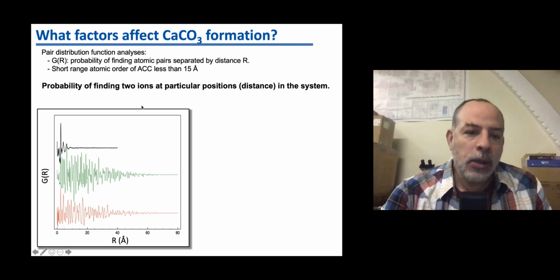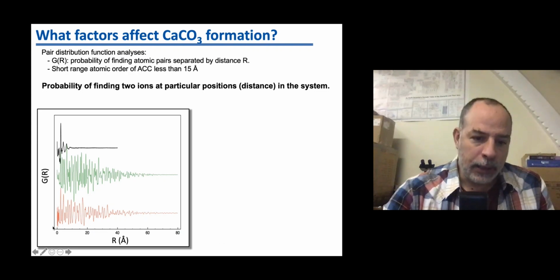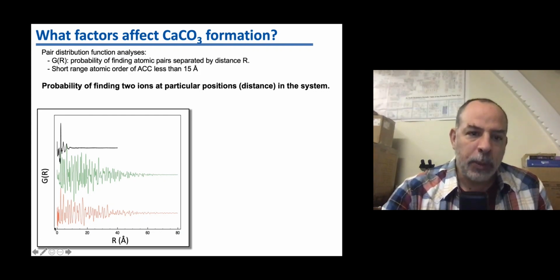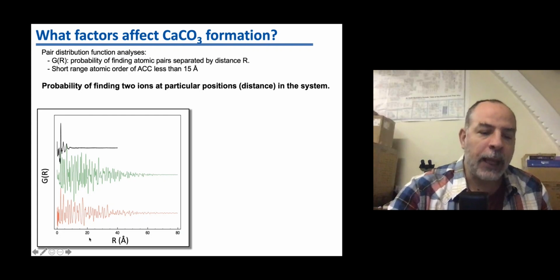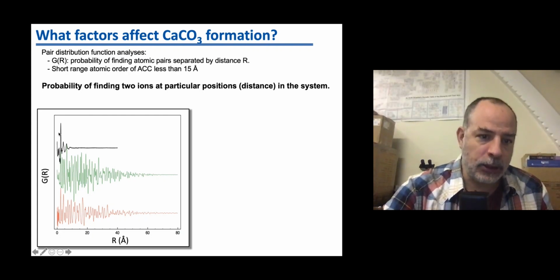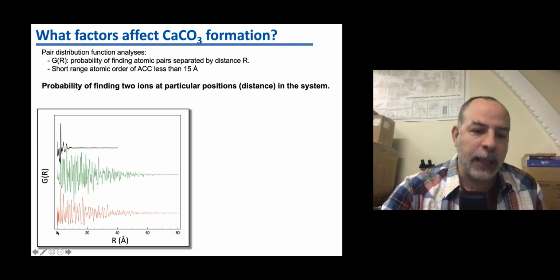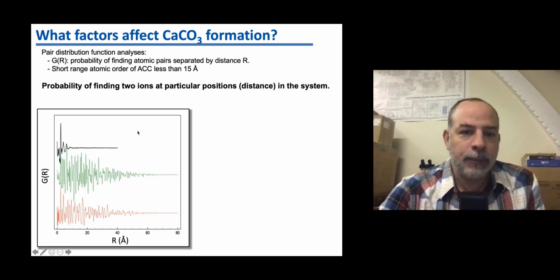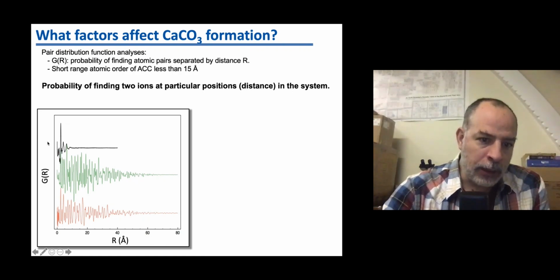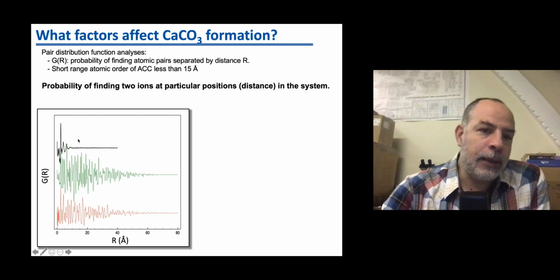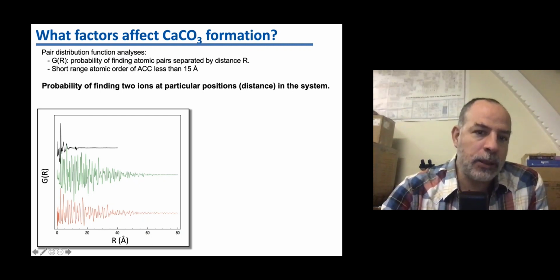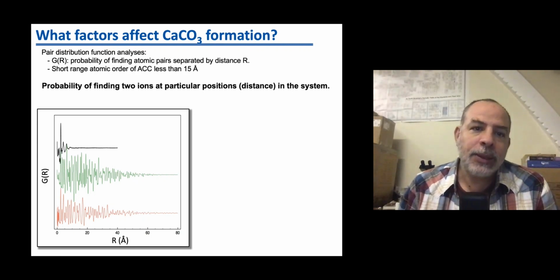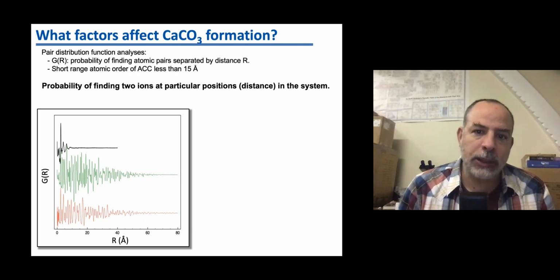Here you can see one diagram showing two main variables. The horizontal one is the distance in angstroms, and G of r represents the probability of finding atomic pairs at specific distances. So here you have a higher probability of finding atomic pairs at these or those distances. The first thing you can see is that in the case of the amorphous phase, amorphous calcium carbonate, which is this black function here, the degree of order is very short. Order only happens at a very short scale, while crystalline carbonates are ordered at longer scales. In the amorphous phase, there is no long-range order. The order is always shorter than 15 angstroms.